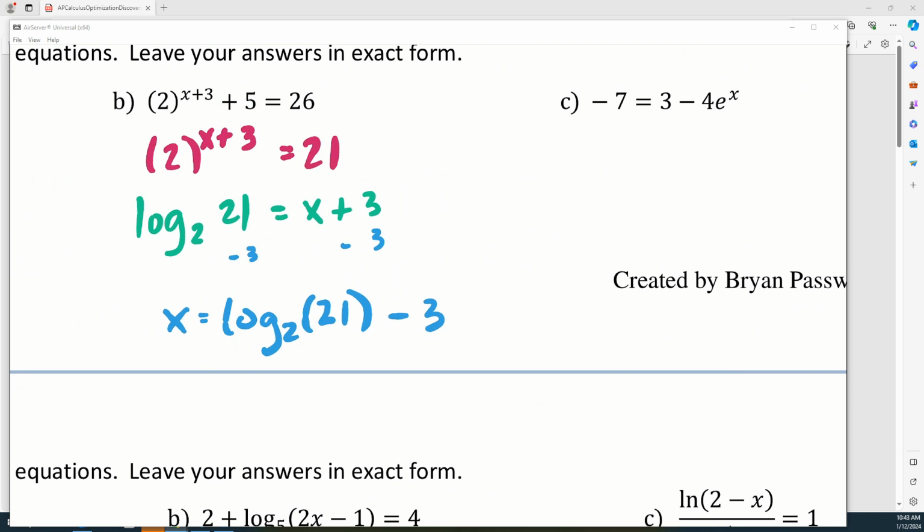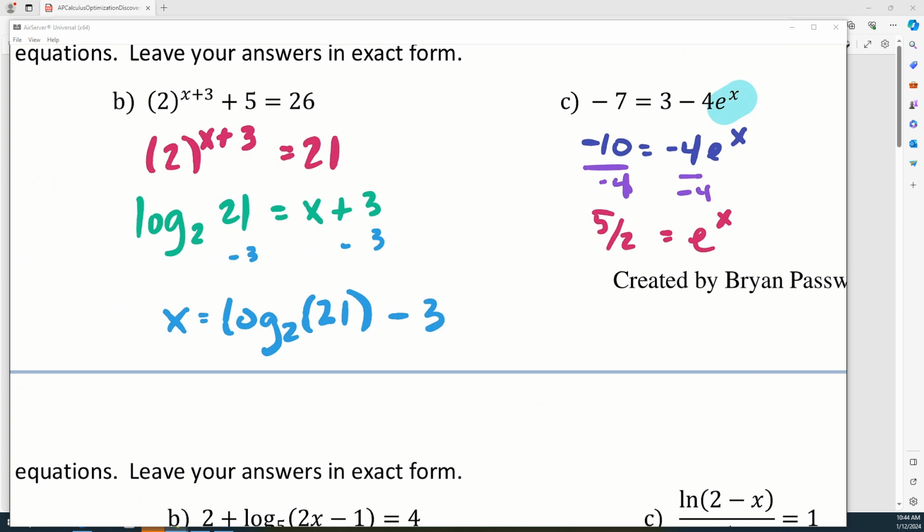All right, so let's look at C. We want to isolate the exponential expression. So e to the x is the exponential expression. So what would you guys do first? Yes. Okay. And then we would want to divide by -4. Now we are doing this without a calculator, so you would just reduce both of those by -2.